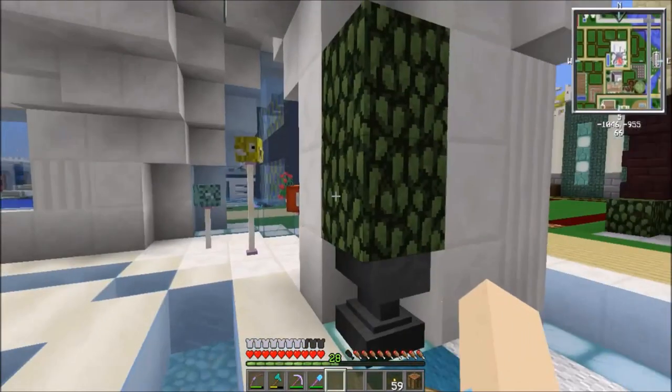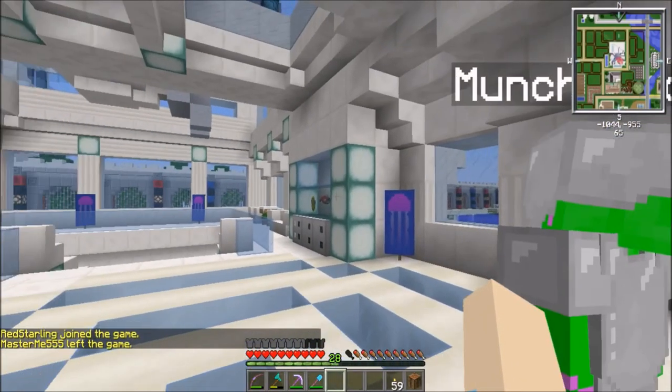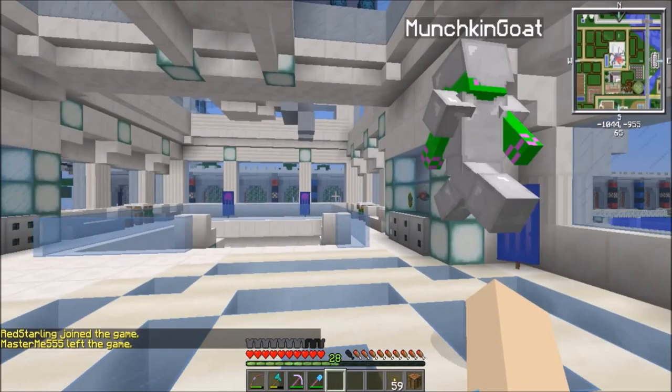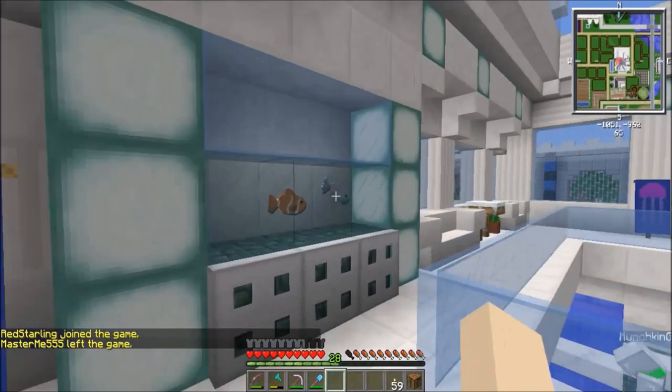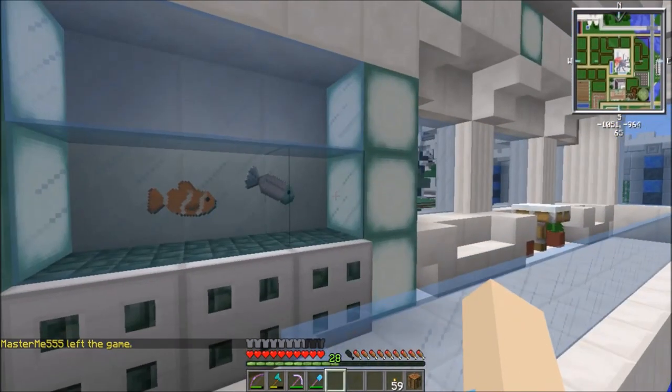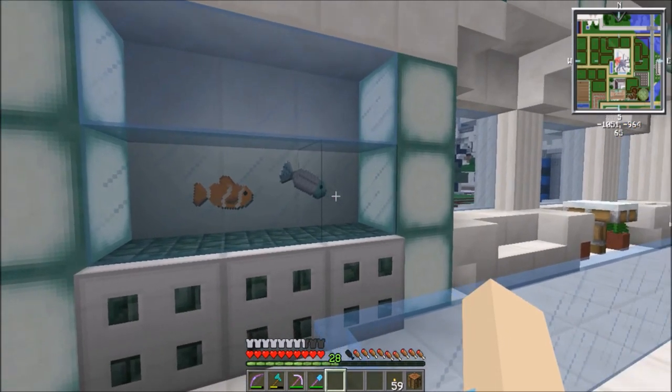Munch. You got some fish. Look, there's a tank over there. There is a tank over there. Go look at the clownfish tank. Ta-da. Is that a cooked bluefish, or is that a... Oh, that's kind of gross to put a cooked fish in a tank, isn't it? I think.